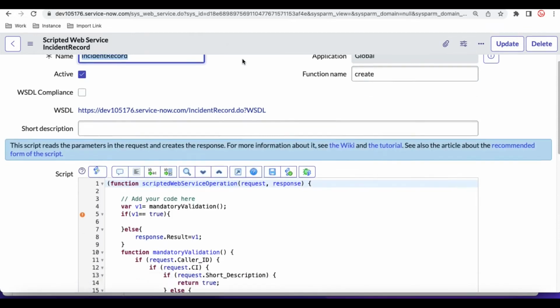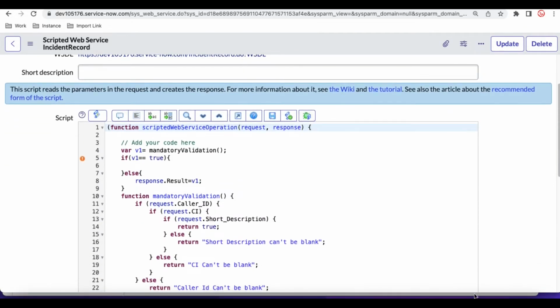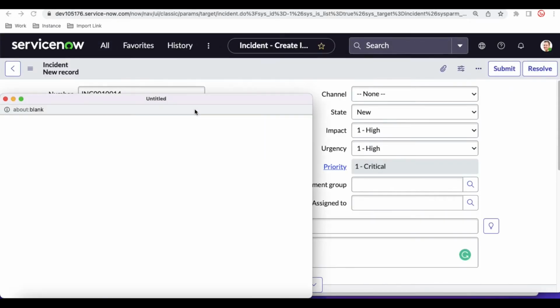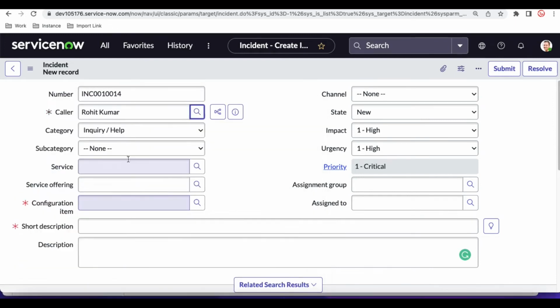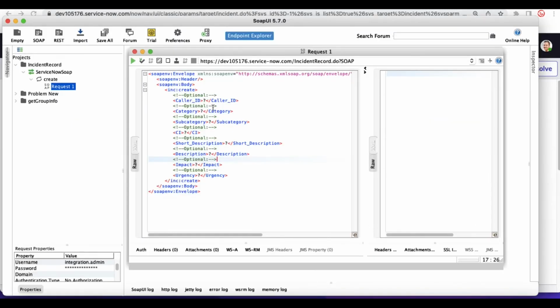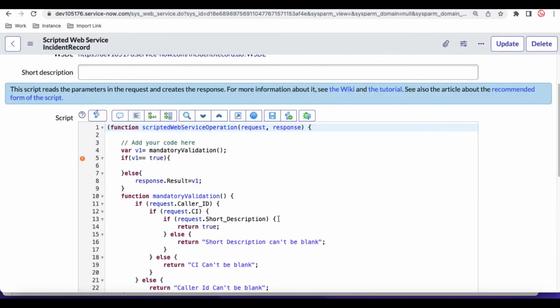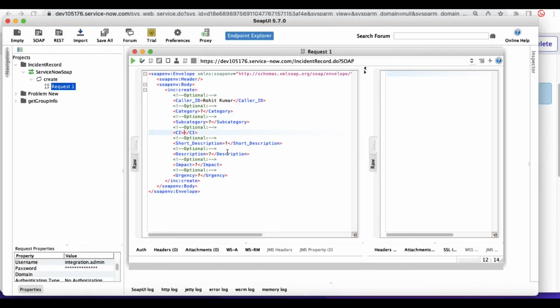Let's say I'm going to create an incident. In this incident, I am going to pass the caller name, my name, Rohit Kumar. Let's first check that. If somebody passes the caller ID equal to Rohit Kumar, and somebody doesn't pass the CI name, and after the caller, the validation is short description, we'll pass the short description as incident from soap.